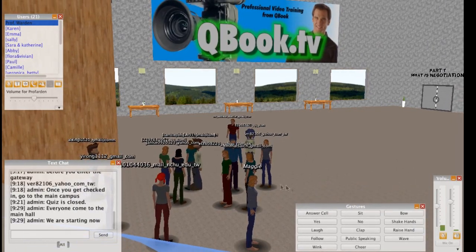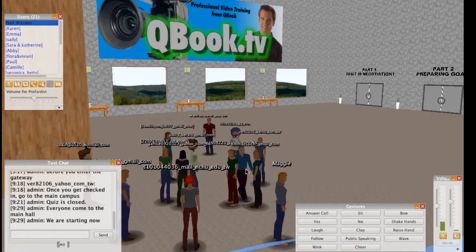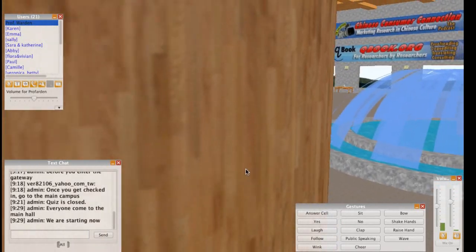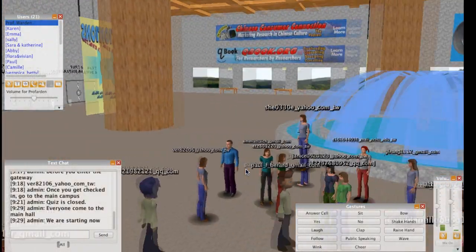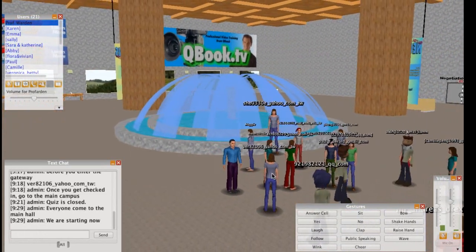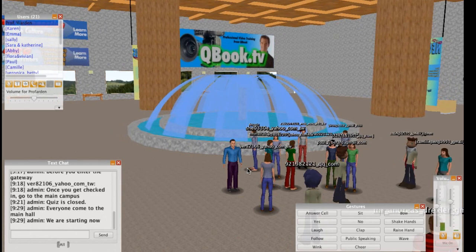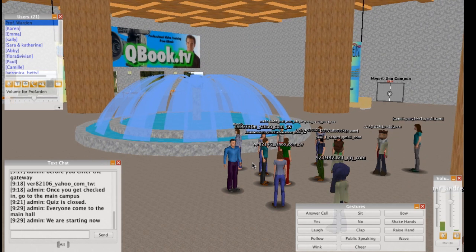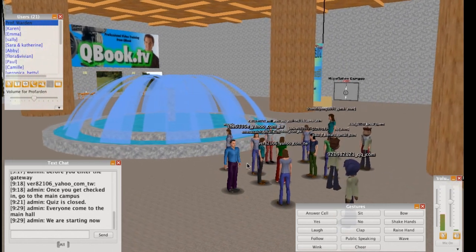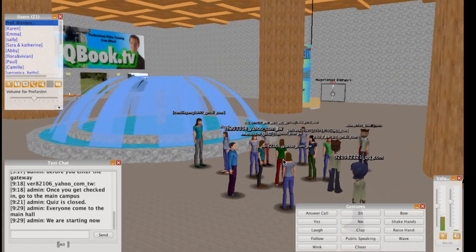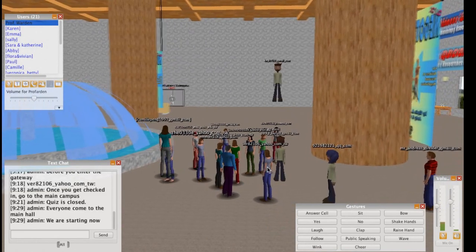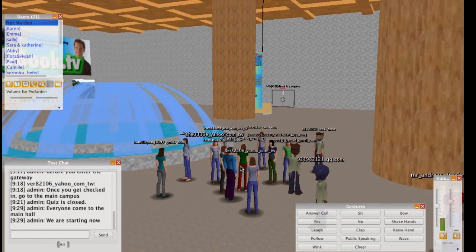Then in part 2, we looked at goals. That's a little bit more complicated, but why do we talk about goals? Because without a goal, it's very hard to know whether you succeeded or failed in your negotiation, and how good or how bad you did. So goals were part of negotiation in part 2. Then in part 3, we talked about strategies. What is a strategy? Strategies are the big overall idea, the big plan. Tactics are how you execute it, exactly what you do to get something done.